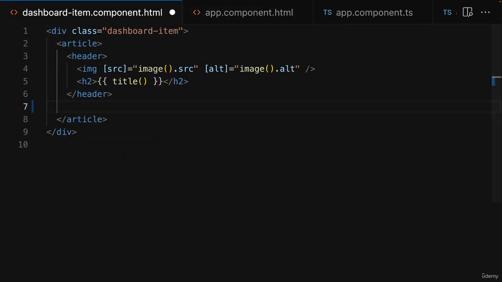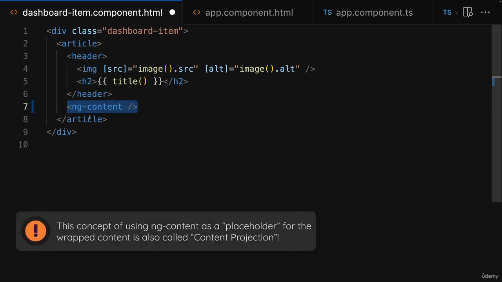And we do that with help of a special instruction you can add to your Angular templates. The ng-content instruction. It's essentially an HTML element, a non-standard HTML element, which is understood by Angular though, which you place in your templates to tell Angular that it should render any wrapped content in that place. So ng-content is essentially a placeholder for any wrapped content.